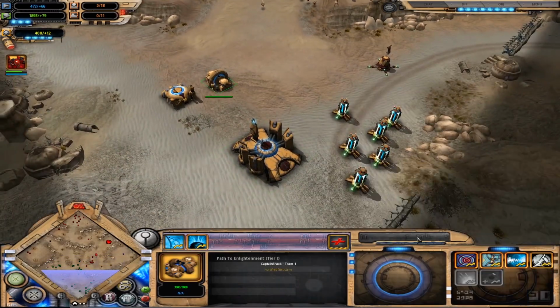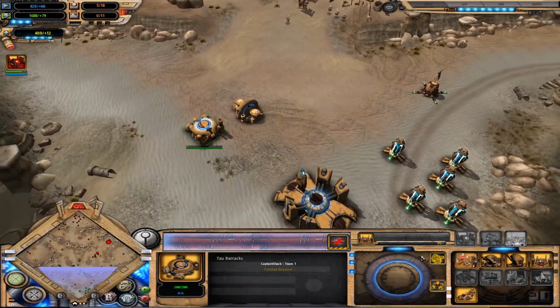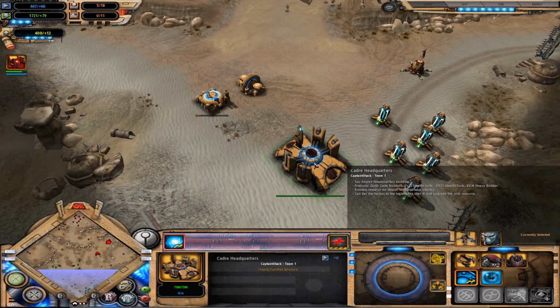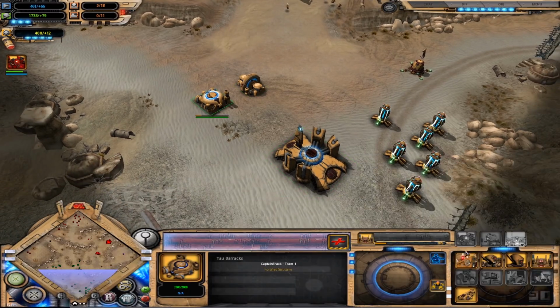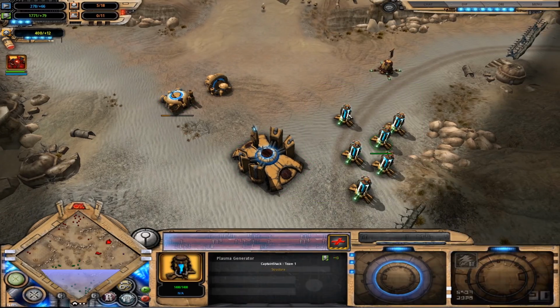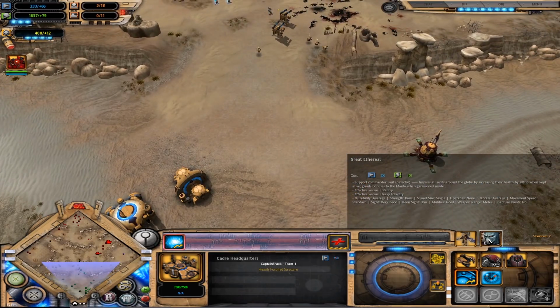We need more broadsides in our lives. Yeah, move up there and come out in the building, stand your ground stance. We also need a normal group of fire warriors because the extra range damage would be nice. Now, what are you? The Great Ethereal. Support Commander Unit. Detector improves all nearby units around the globe.